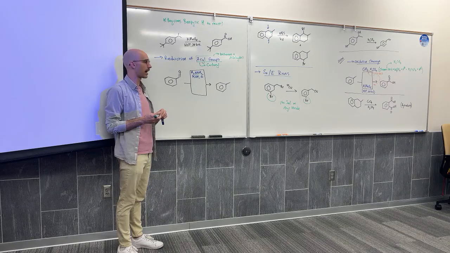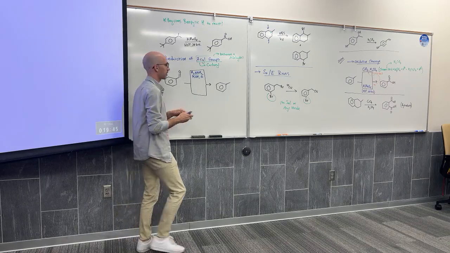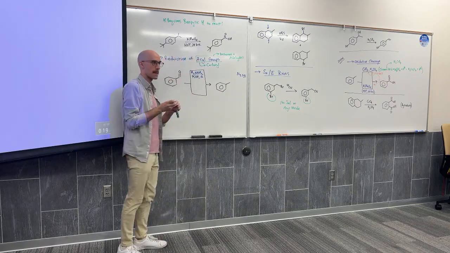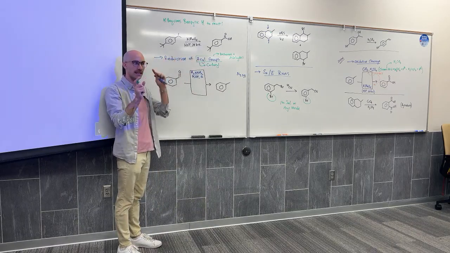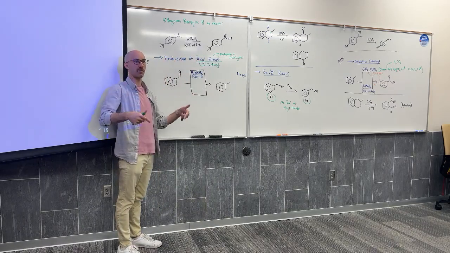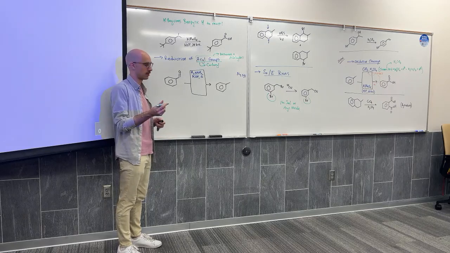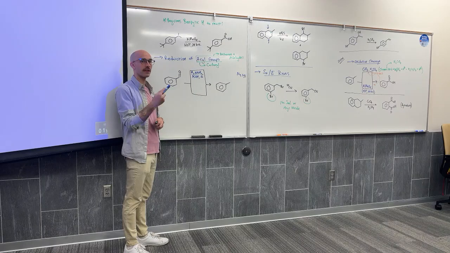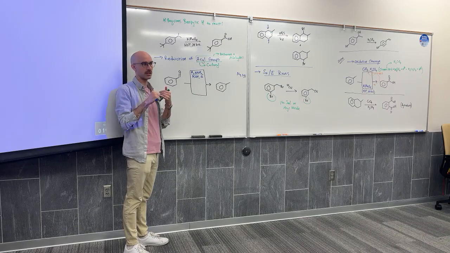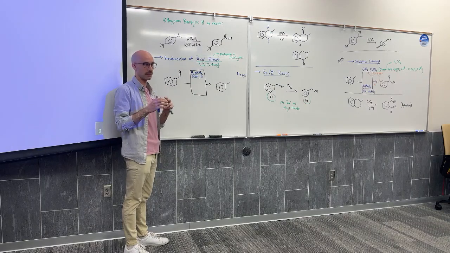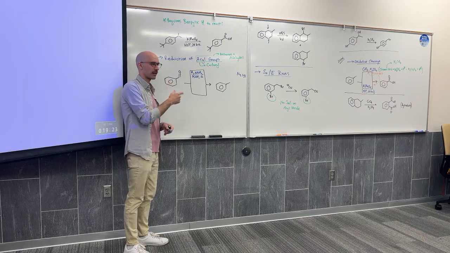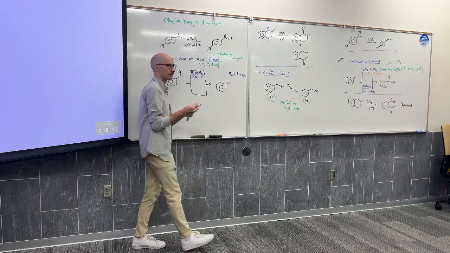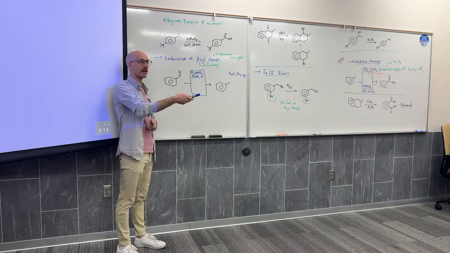N2 is going to be a byproduct. This reaction is going to release nitrogen gas. That's your first indicator that the hydrogens are playing a major role in the reaction. Two of those hydrogens will be given to the oxygen. Whether that oxygen is an aldehyde or a ketone doesn't matter. And when two hydrogens are given to oxygen, what do you get? Water. So water will be another byproduct here.